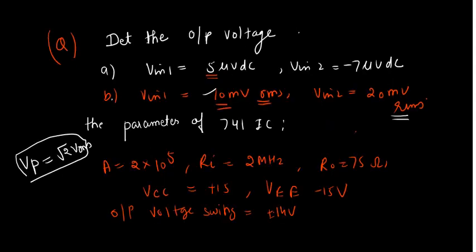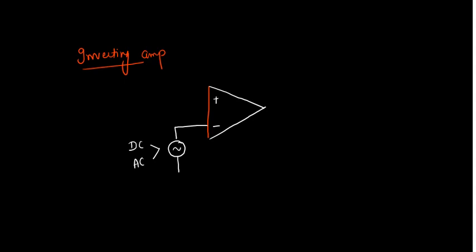We have seen the differential amplifier here, where we applied input to both of the terminals. In the inverting amplifier, we have to apply the input voltage here, right? This voltage can be either DC or AC. So it is not for biasing, it's your input signal, because DC is nothing but a zero frequency AC, right? So it can be a signal. And I told you that an amplifier can amplify DC also because we are not providing any capacitor in between. Correct?